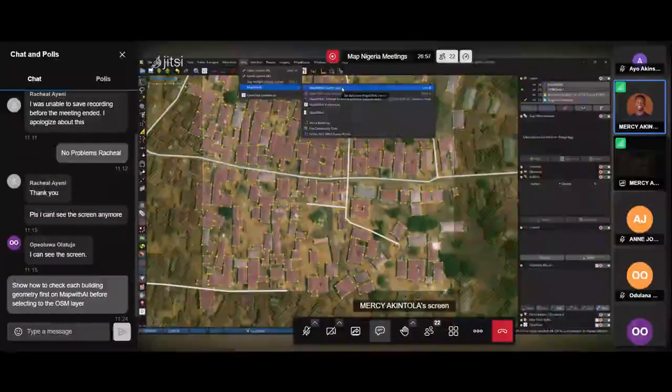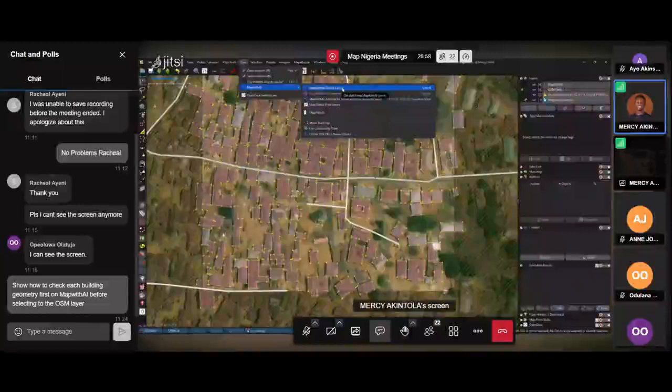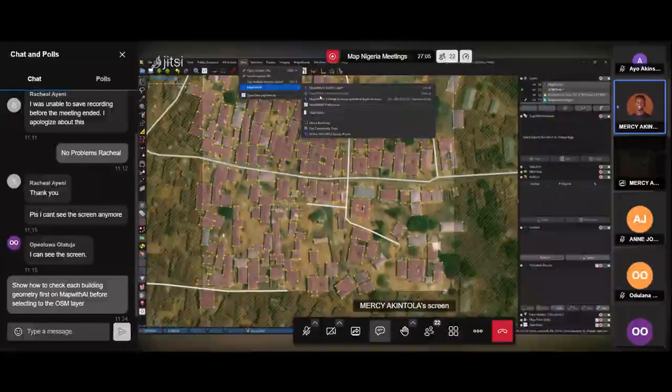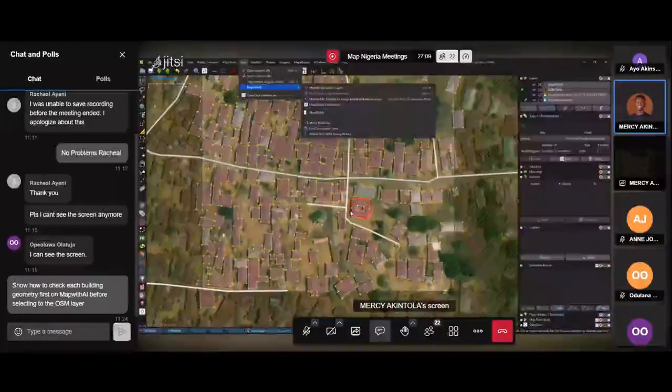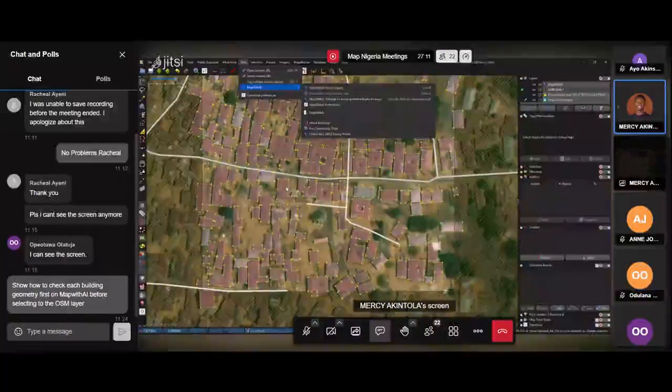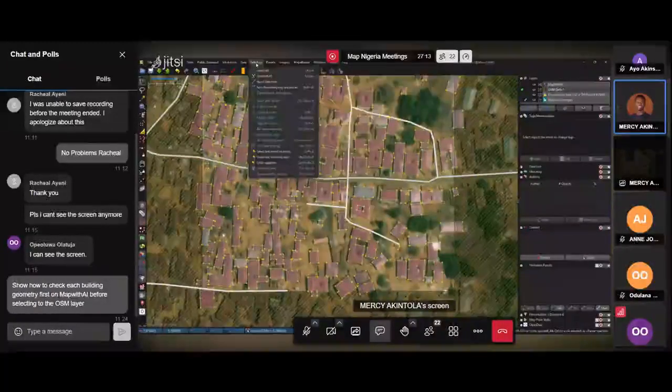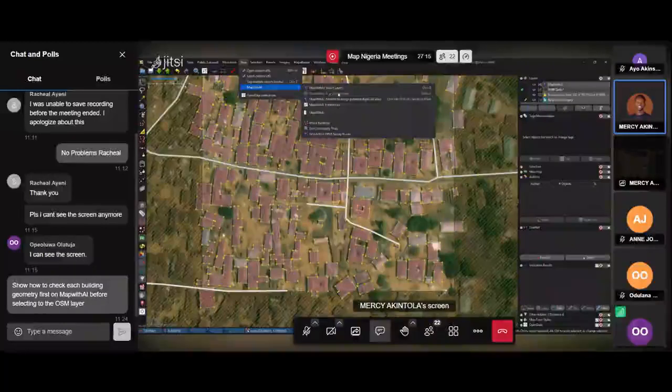After downloading the data for your particular area, for the task you're mapping, you select all the building footprint. When you select the building footprint, the Add Selected Data option is going to be activated.